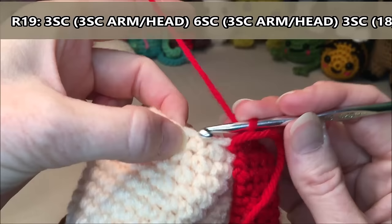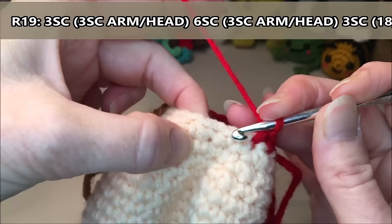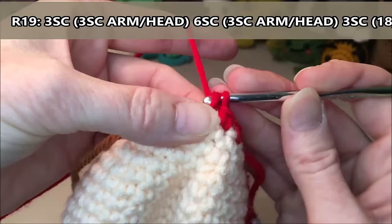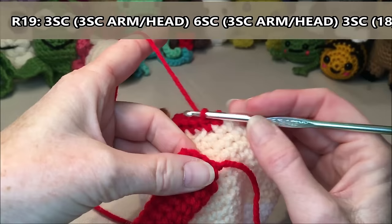one, two, three, four, five, six. Now grab your other arm and again make sure that your string and your thumb are facing the front. And you're going to do three single crochets through the arm and the head.